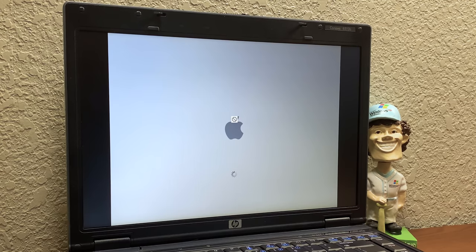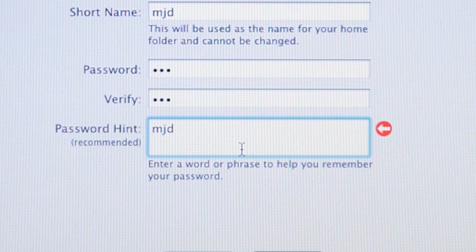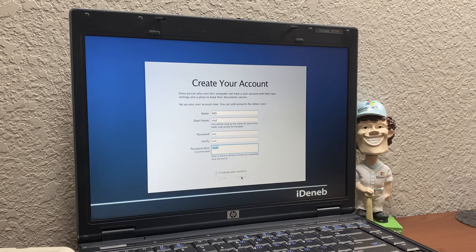So we'll click on continue to not bother signing in. We can't anyway. Now, we're not going to bother putting in registration, but we can just hit Command Q, and we will skip this here. And I am using an Apple keyboard, by the way, at least externally here. So yeah, that makes it legit, doesn't it? Oh, I do not want my name to be a bunch of dashes. Okay, we'll do Michael for the name. Actually, we can capitalize. You know what, we'll do MJD. Short name MJD, password MJD, verify MJD, password hint MJD. Let's see if it'll allow us to do this. The hint and the password are the same. This is a security risk. Okay, MJD1. Yeah, now it's not the same. There you go.